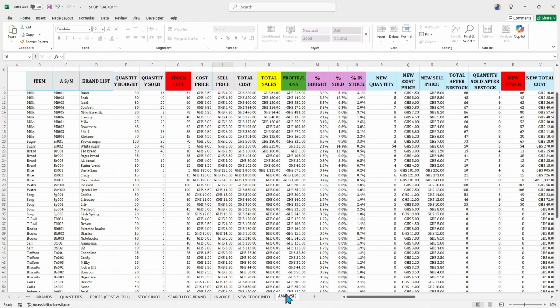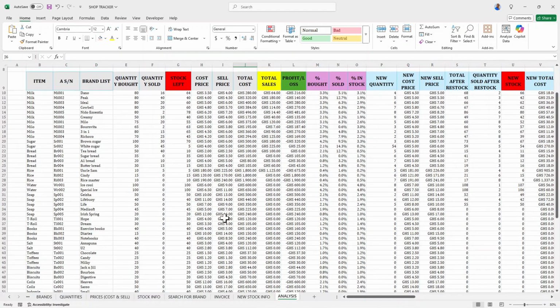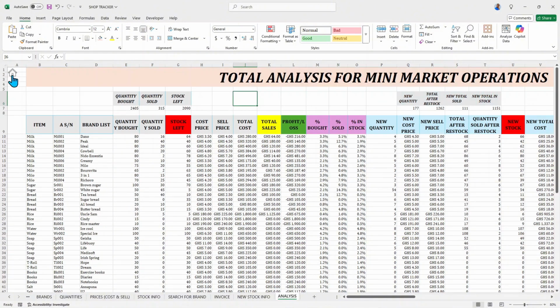And if you want to unprotect it to make any changes, you can simply right click, then unprotect it. Then the password that you inputted, you can simply input it and click on OK. So now you can make any typings or any changes over here also. So let's go back to the home.